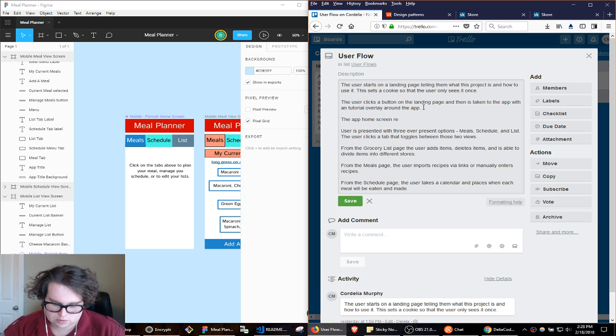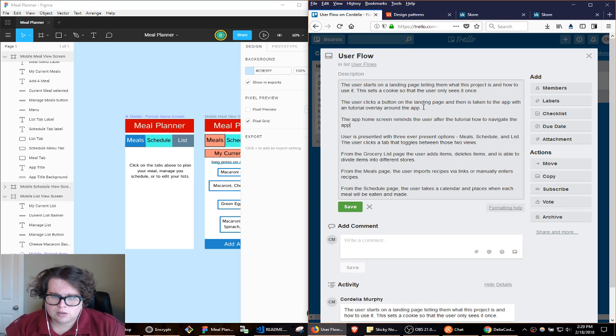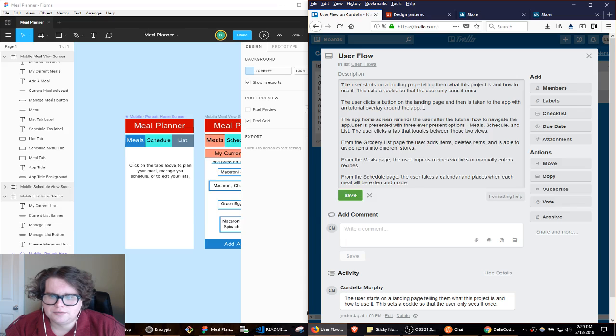Reminds the user, after the tutorial, how to navigate the app between those three views.